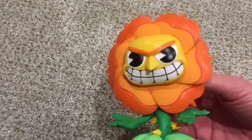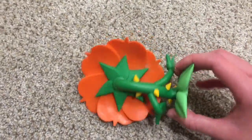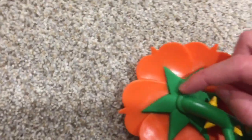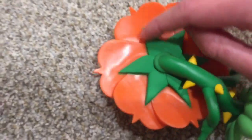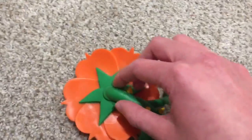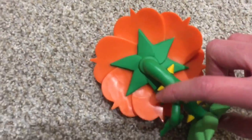It's really big compared to other Funko Pops. And then once you turn him around, you see it's also really detailed on the back. So let's just do the back now. So you got, sorry, my cat's sniffling. So you got all the, I don't even know what you'd call this, but like the bud, I guess is what you'd call it. And he's got a stem running down, and you can see all the spikes.